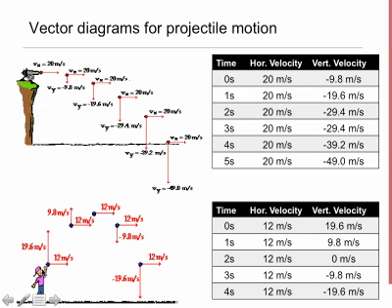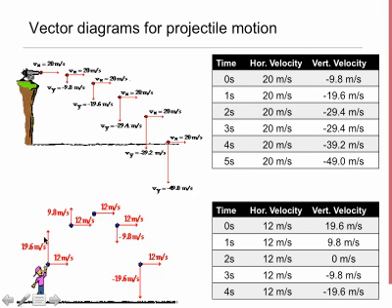All right, another example down here. We have a person throwing the ball up. And again, we notice that the horizontal velocity stays the same at 12 meters per second the whole time. But we give it initially an upward velocity of 9.8. 1 second later, it's slowed down to 9.8. And another second later, it's stopped moving up in the vertical direction. But gravity is still acting on it. And so the next second, it starts moving down at 9.8 meters per second. And the next second later, it's moving down at negative 19.6 meters per second.